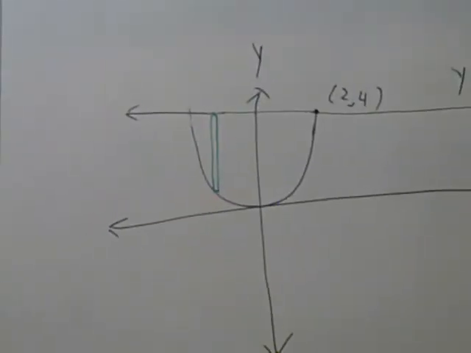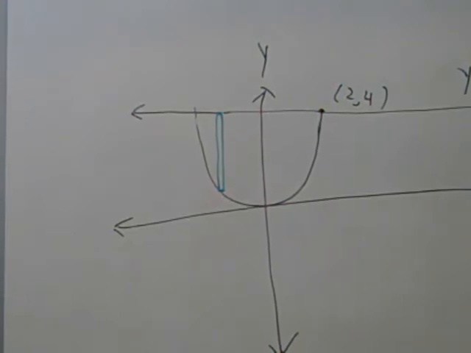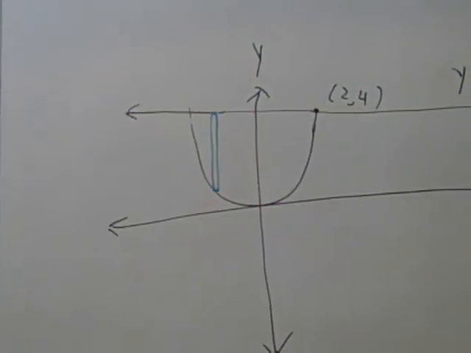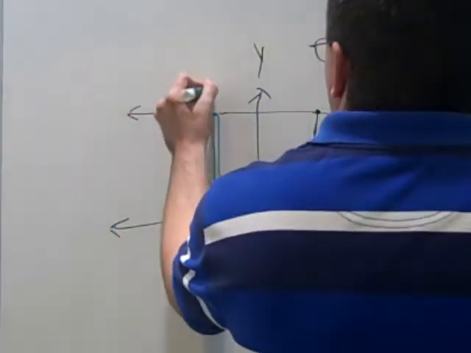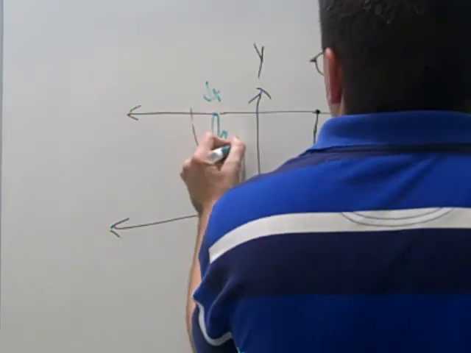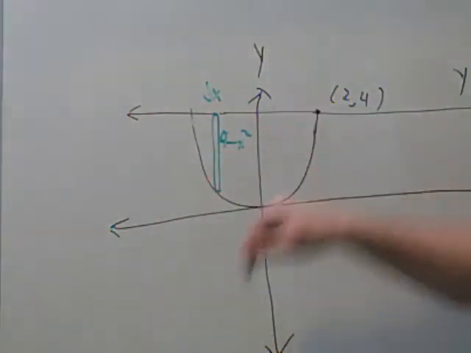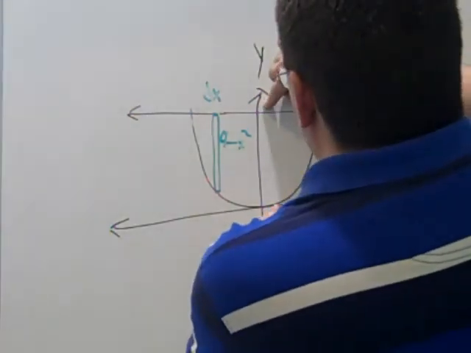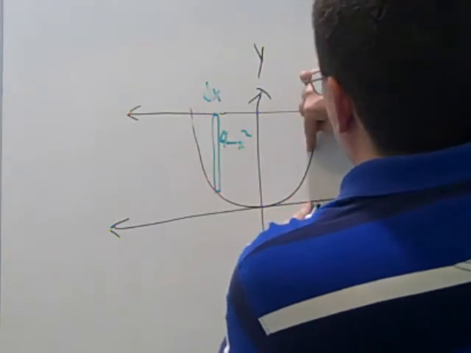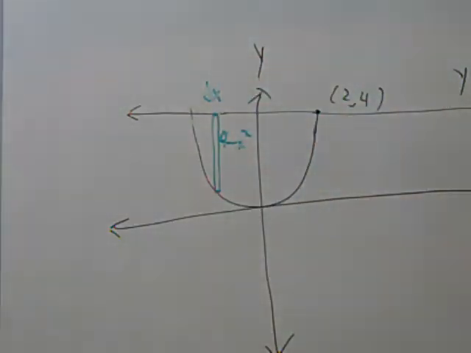Now the thickness of this little rectangle, I didn't really label it, is dx. So just keep that in mind. That infinitesimal thickness is what we call dx. And perhaps I should go ahead and label. So the thickness is dx, and the height is 4 subtract x squared. Because this is 4, and then this height will be x squared. So we subtract. Now don't forget that this is a parabola, so don't forget both sides. You've got to come to the left side. It's easy to forget that left side.